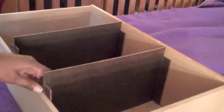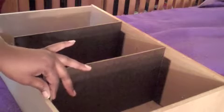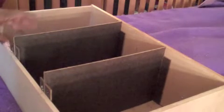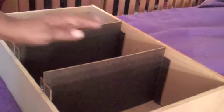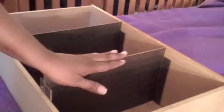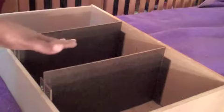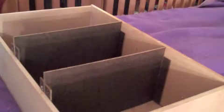But I also have a whole bunch of yoga pants, t-shirts, and things like that that I wear around the house, wear to soap, wear to craft, whatever the case may be, and I put those in a drawer. Also with my underwear and stuff like that, I put them in a drawer. So this is the basic, and that's all I'm going to show you in terms of making them. But I'm going to continue and show you how I make it a little bit more customized for me. So I'll be right back once I have a final project.